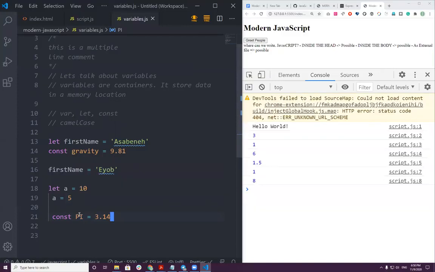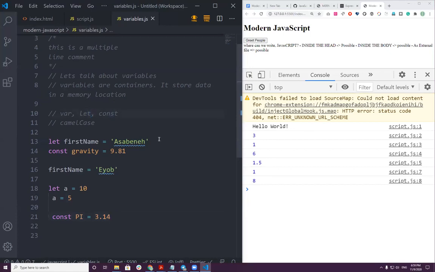Okay, I want to ask you, do you understand what a variable is? I hope so. Now let us move on. So variables are containers. They store data in a memory location. Whenever we want to declare a variable, we use let or const.